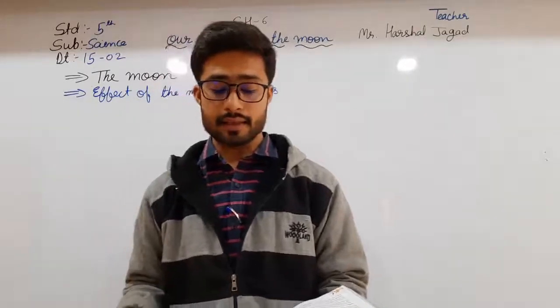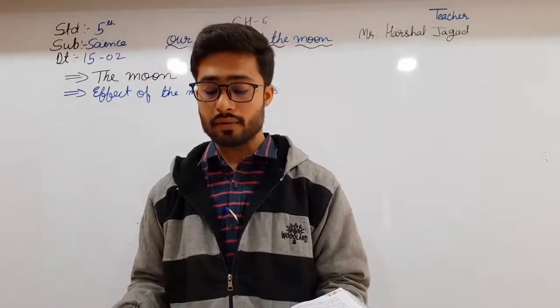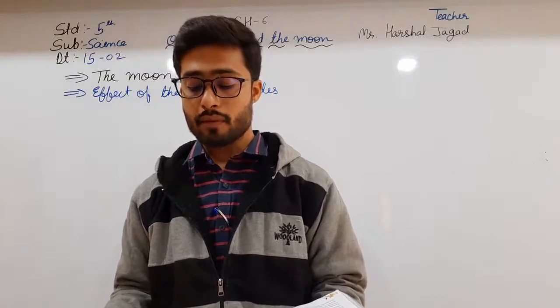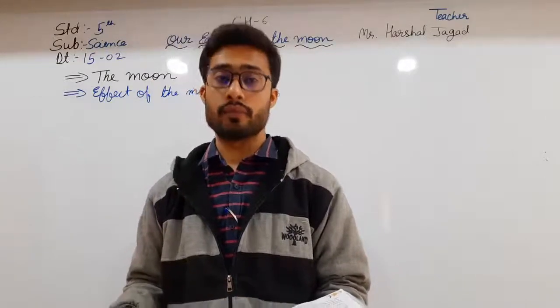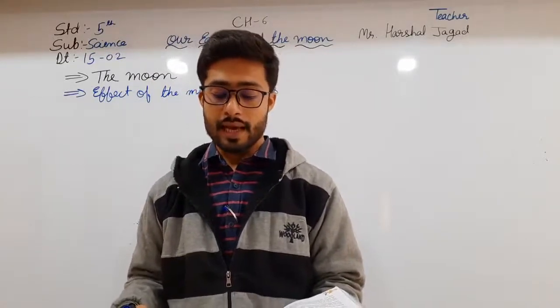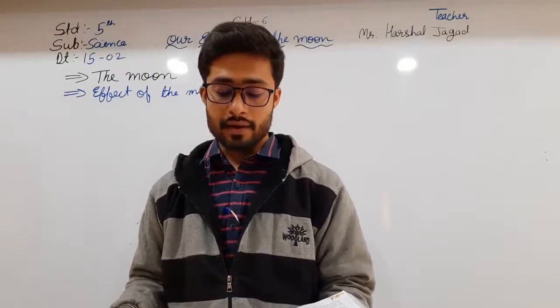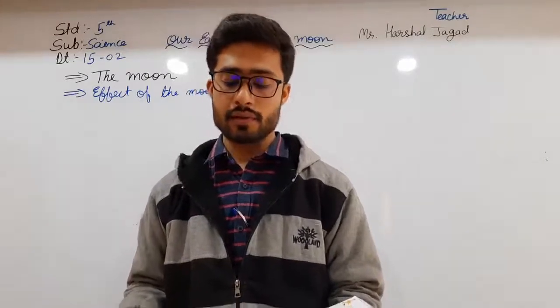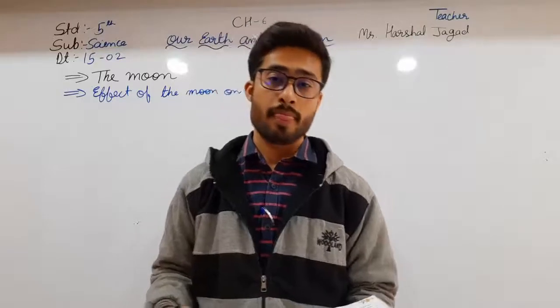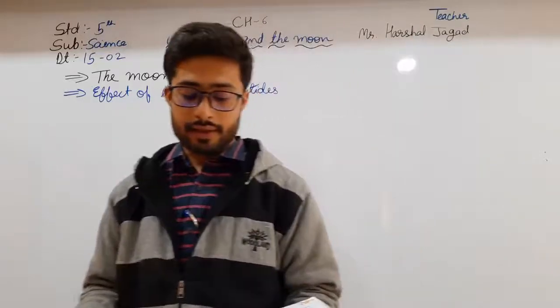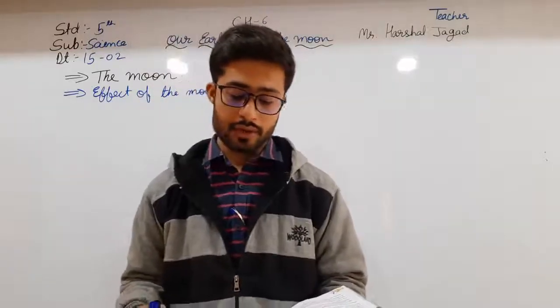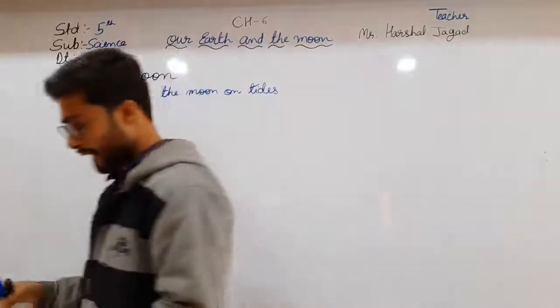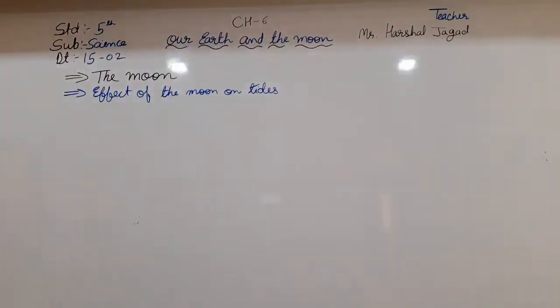The sun is much bigger and stronger than the moon, and it can pull more strongly, but it is about 1.49 million kilometers away. As the moon is near, the effect of the moon's gravitational pull is felt more. Okay, then after this, our new topic is light and shadow.